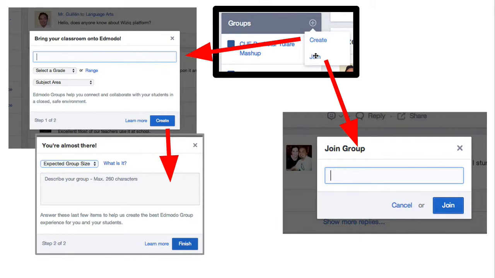Now, if you click join, then you're going to get this text box right here. And with join, it's a little different. It's going to be something strange, like a 5 to 7 character case-sensitive group code, and I'll go over to my Edmodo and show that to you right now. It'll be something like YM32Z, something like that. And you click join, and then you'd join whatever that group is.